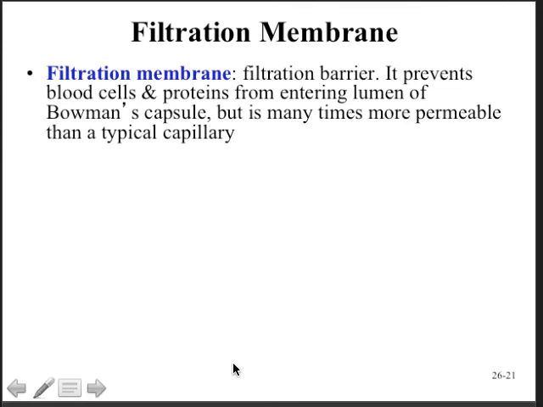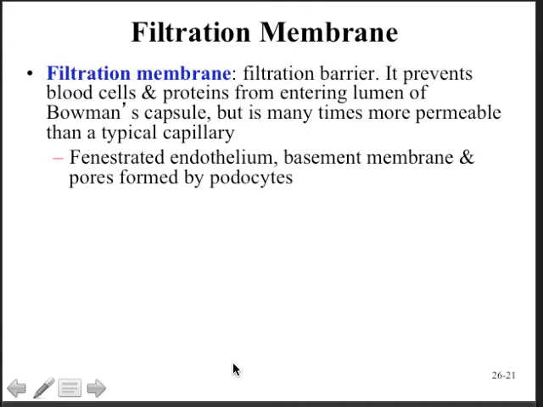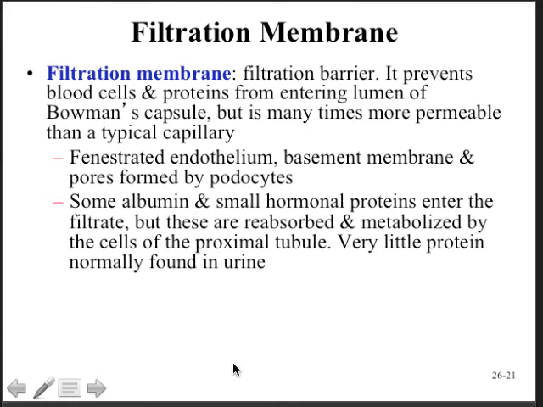Remember that the filtration membrane represents a three-tiered barrier to prevent large components in the blood from entering the filtrate. We don't want to have protein or formed elements manage to make it into Bowman's, and that's what the endothelial cells, basement membrane, and podocytes ensure. Essentially, what we have to appreciate about Bowman's is that anything below a certain molecular weight will manage to cross these three layers. The fenestrated endothelia, basement membrane, and the pores formed by the podocytes are going to set up certain restrictions on what can and can't enter the filtrate.